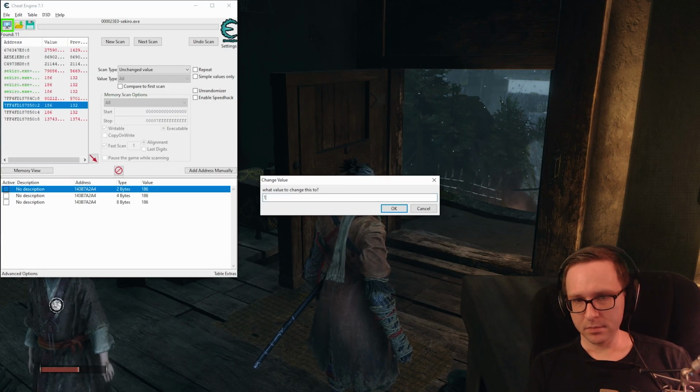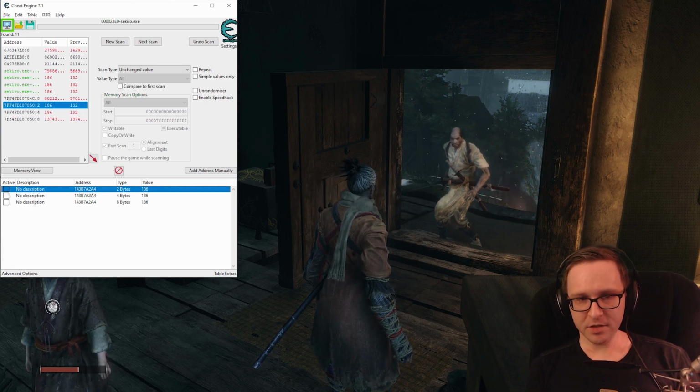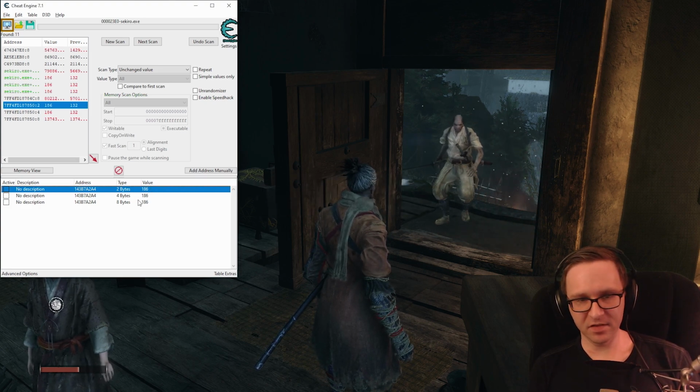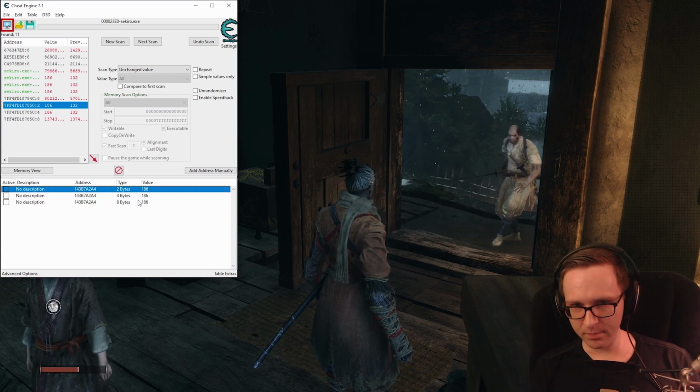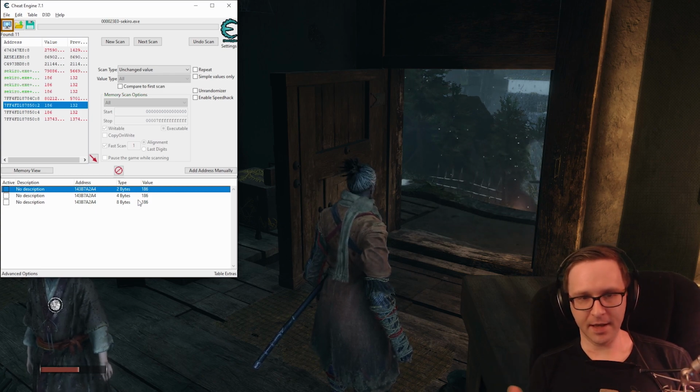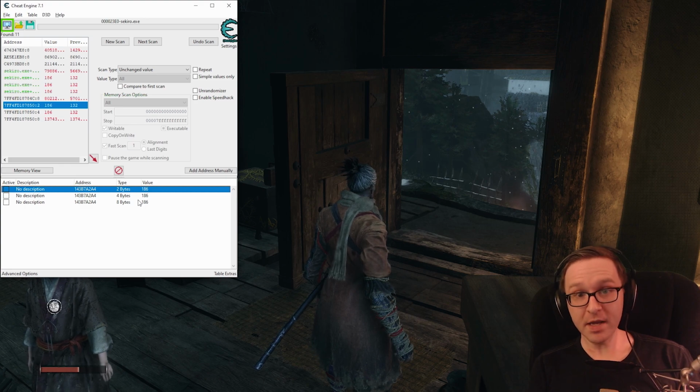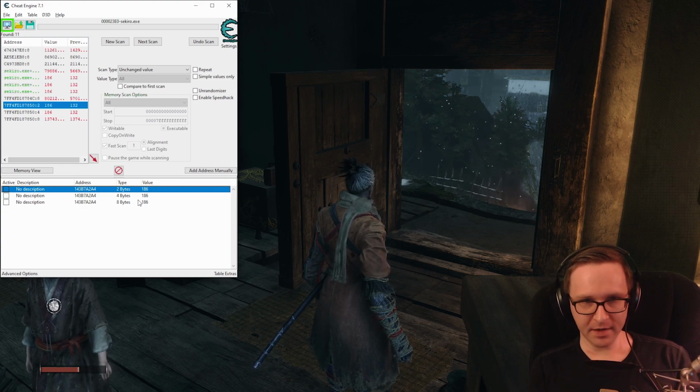So see how I changed this and nothing happened? Well, that shows you this isn't actually like a data point. This isn't actually the truth or the source of the data of concern here. This is a calculated value. It reads from what we're interested in to get this value here.